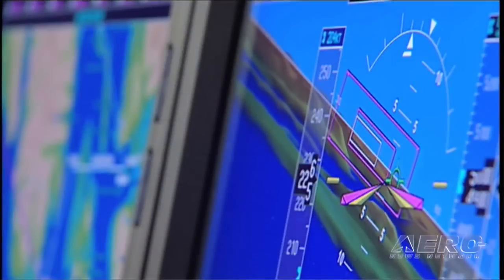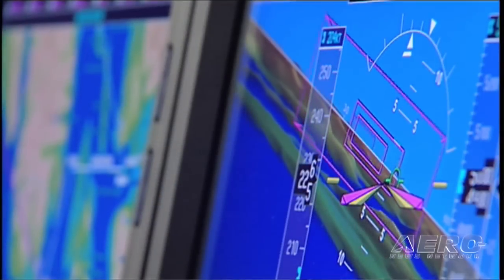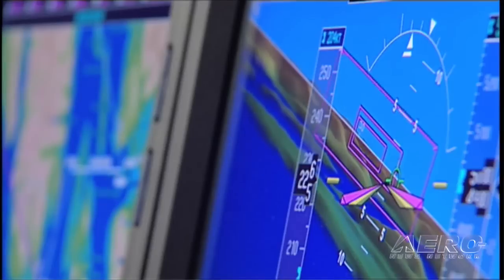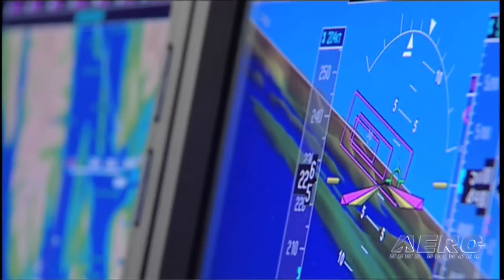People will definitely appreciate the value of the system when they look at it and say, wow, this is genuinely going to help me make better decisions — and that's where the value is. The displays are much larger than we've had in the past and there's this amazing new interface, but the key here is the pilot vehicle interface. Even pilots used to doing things the old way will look at this and say, that is a pretty amazing way to interact, and I think I'll make better decisions by using it.